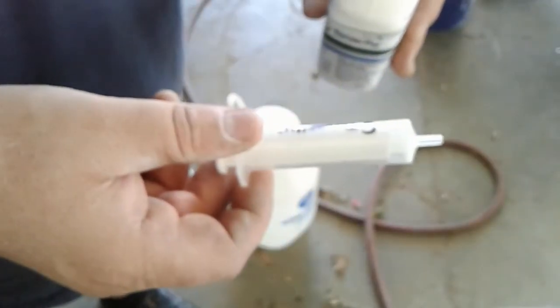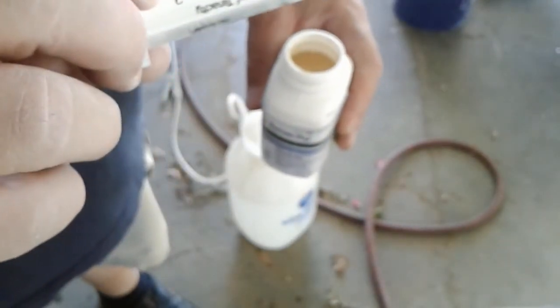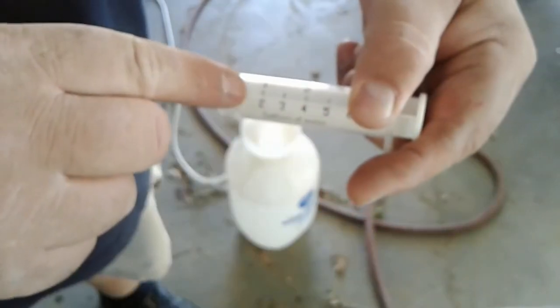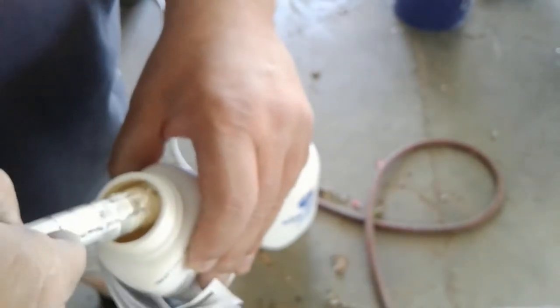So I'm going to give this a shot. I've got my Tenacity right here, and they include a syringe to use because the dosing is in teaspoons. Two gallons of water equals one teaspoon — that's all you need. One teaspoon for two gallons of water. I've got it in there, and then I'm going to add the surfactant to get it to stick.